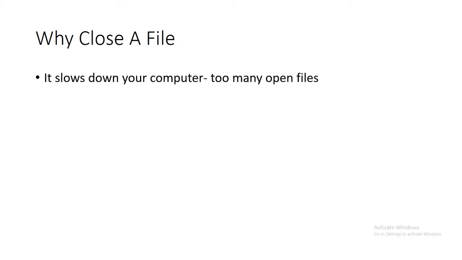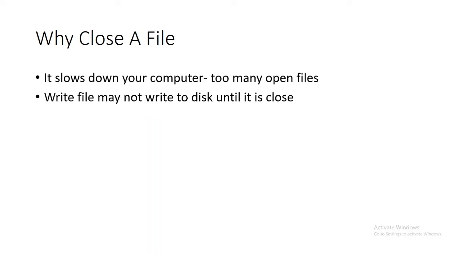Now, why do we need to close a file? If you don't close a file, it slows down your computer. Just imagine opening several browsers or several Microsoft Word windows on your computer. It occupies memory and then it slows down your computer. Writes to a file may not reach the disk until it is closed. If you write into a file, it's not all the time that it writes all the content into the disk. It actually writes it into memory. Many times it waits for you to close the file before it actually writes everything to the disk.